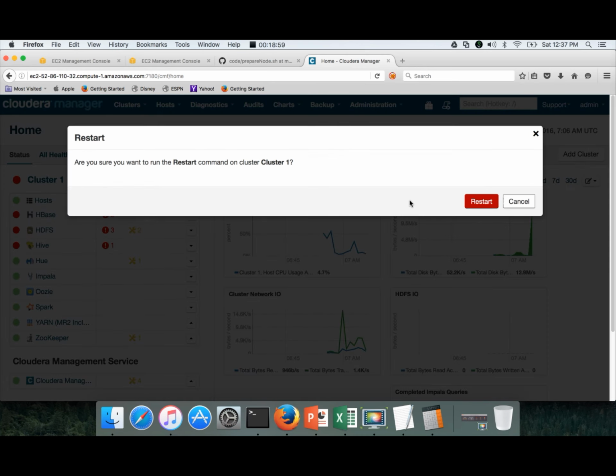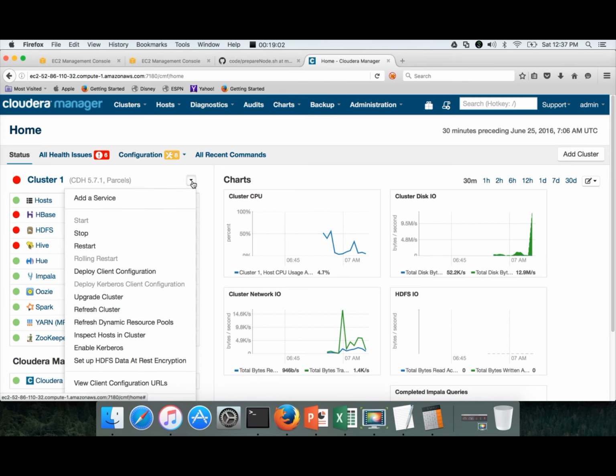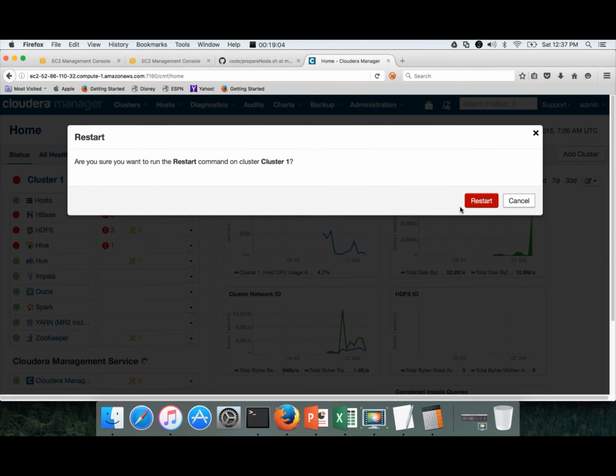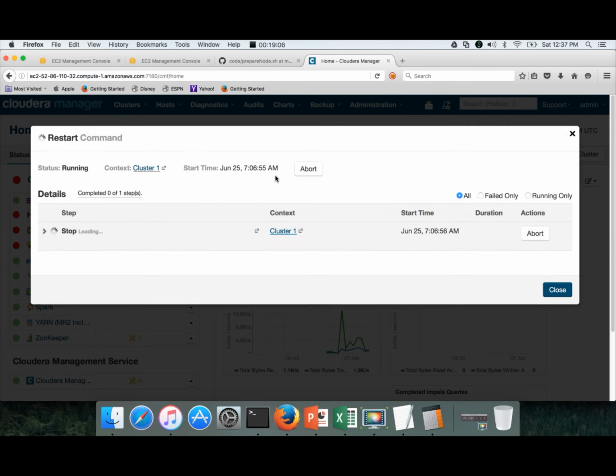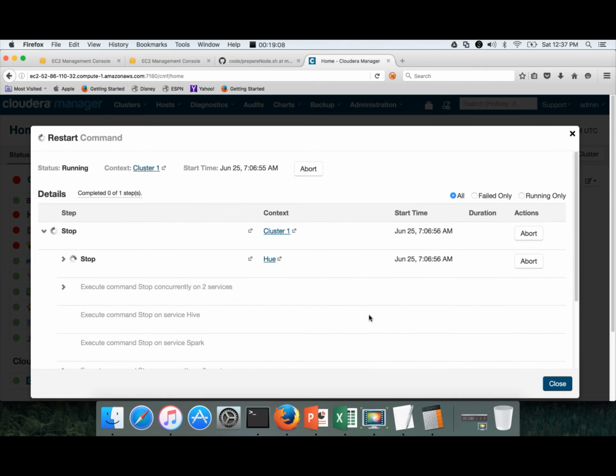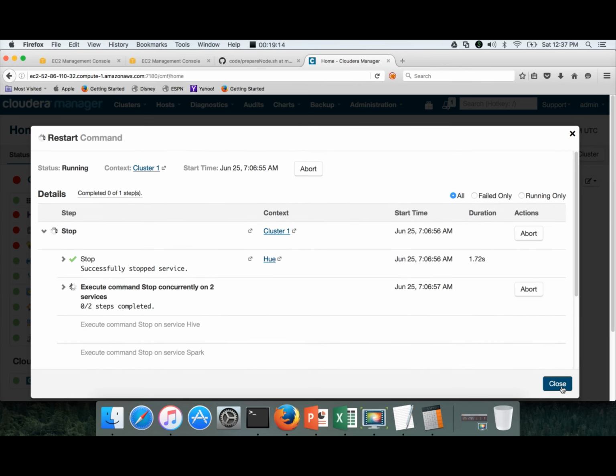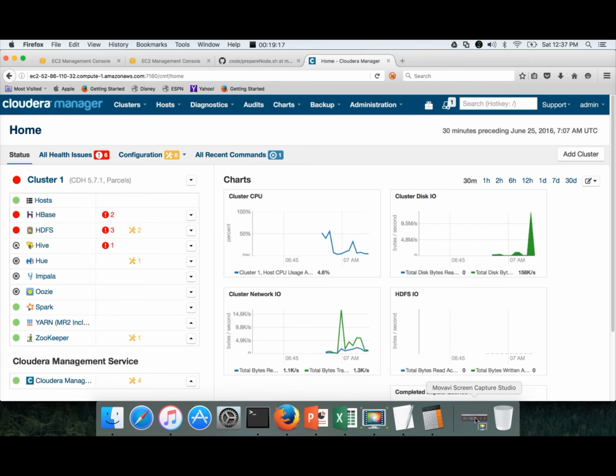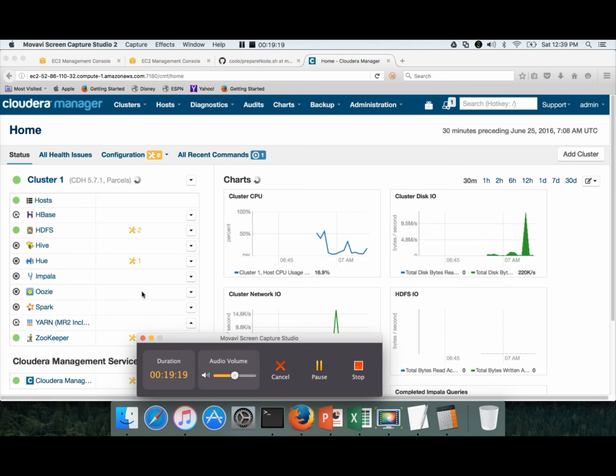That you can do by clicking on this small icon, click on restart, and everything will be restarted on the cluster, which is nothing but all the services that are deployed on the cluster. Okay, once it is restarted, we will see what is going on. So now everything is coming up cleanly. Okay, so everything will come up without any issues.